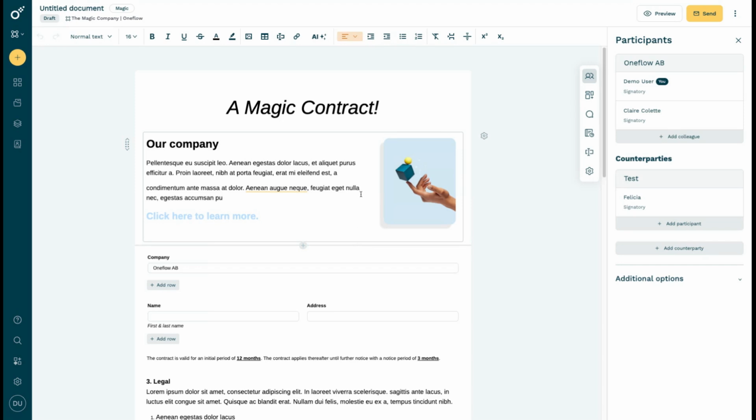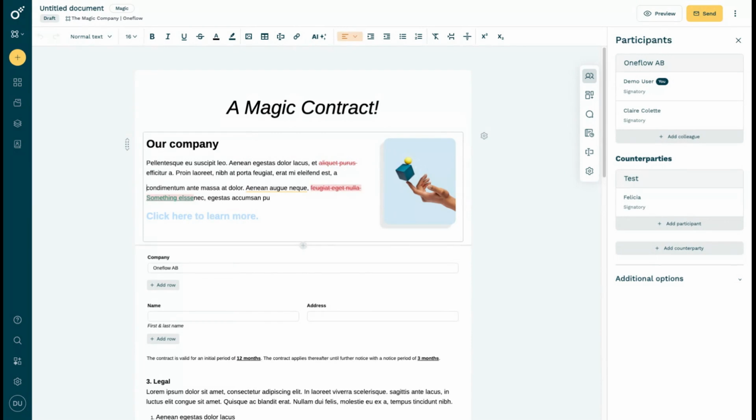And the same goes for suggestions. So let's say that I will highlight this part, and then I want to suggest a change. And I want to change this to something else. And then I post it. And now it looks like this. I can see the previous text here, and then I can see what we want to change it to. Or I can actually just suggest that we delete this part entirely.